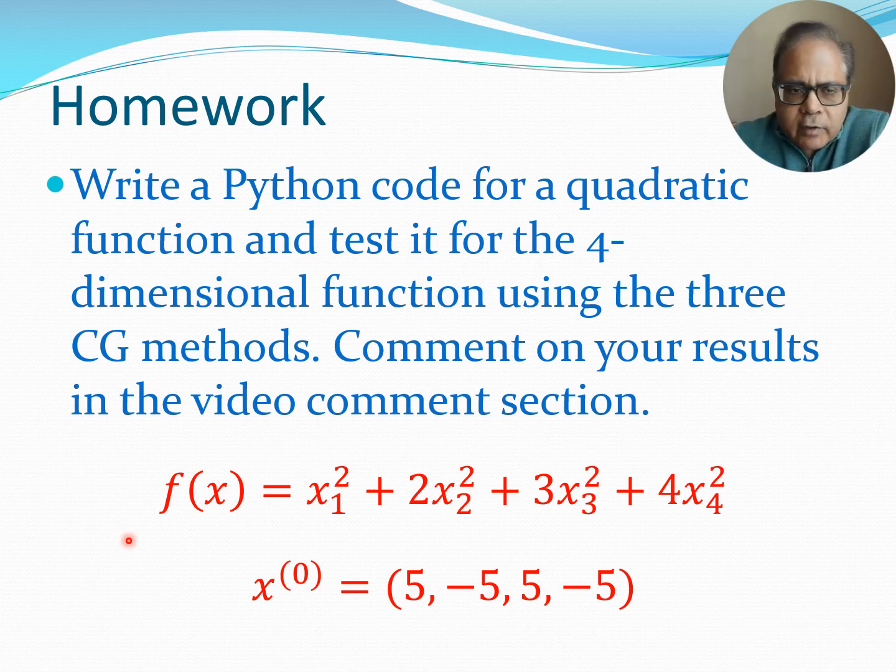So now for the homework problem, I would ask you to slightly increase the complexity of the problem to 4 dimensions. Let us define this function here as x1 square plus 2x2 square plus 3x3 square plus 4x4 square, and then start with a design like 5, -5, 5, -5, and then compile that particular program and run it.